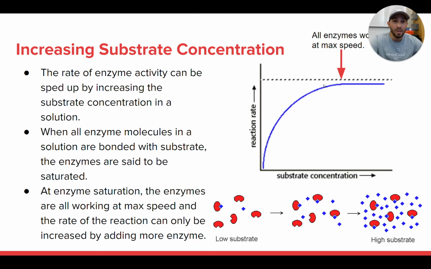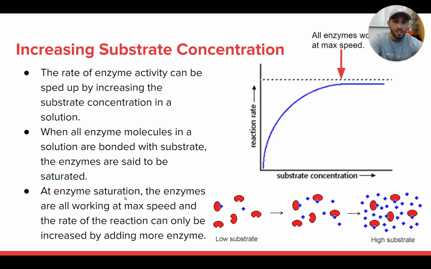But at some point, you're going to start seeing a leveling off. If you look at this graph, the more substrate you have, the reaction starts to go a lot faster. The more substrates there are, these enzymes are going to have an easier time catalyzing this reaction if they're everywhere. But at some point, you're going to see this leveling off where even though you're adding more substrate, the reaction starts to not really go faster. There's a plateauing here where you're adding more and more substrate, but the reaction's not continuing to happen faster. That's because you've reached a point called enzyme saturation.